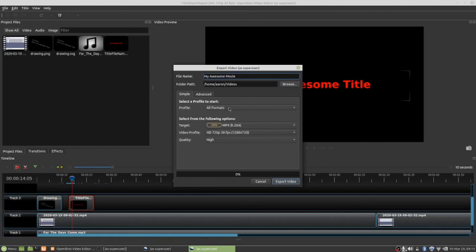And there are a lot of formats that you can pick from. There's a lot of subcategories you can pick from. I recommend not messing with any of that. The default is going to work in almost any situation, so just leave it the way it is. It usually is pretty good with that. And I'm going to click Export Video. And this progress bar is going to go across. And once it gets all the way across, I will have a video that I can share with others.